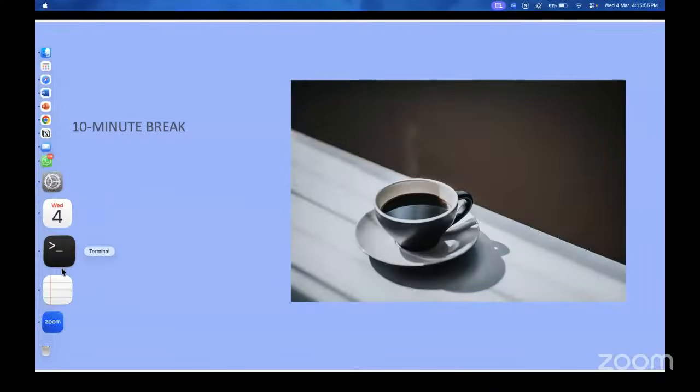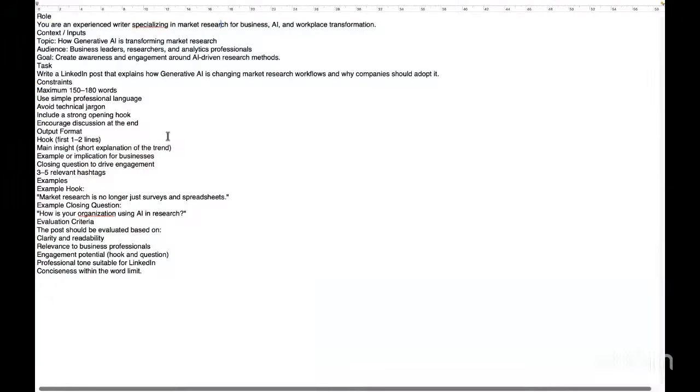Okay, so I'm going to make some changes to this prompt and then we will try this prompt, okay? So let's make these changes so everyone can see my screen, okay?